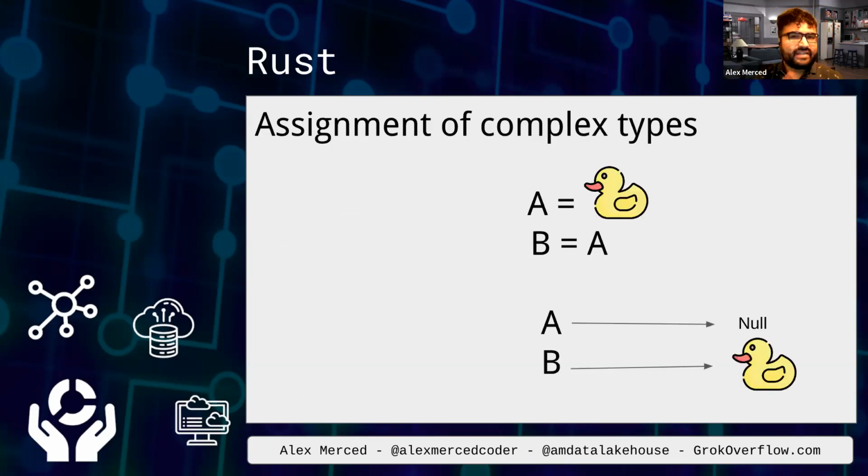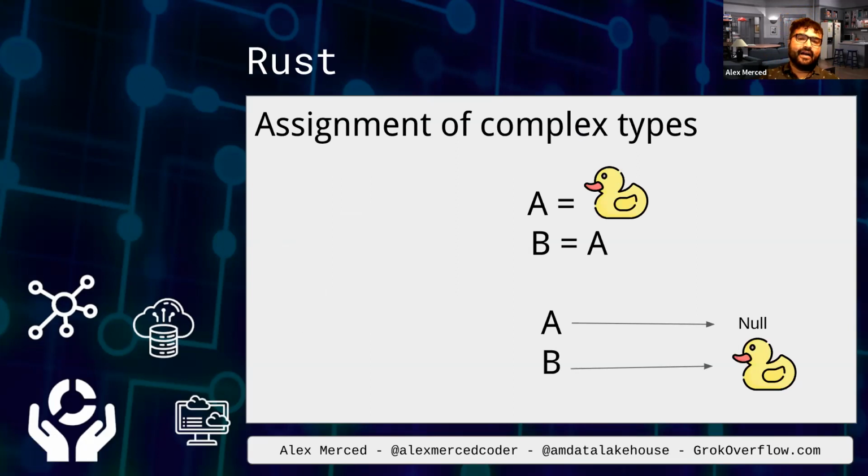Okay, but in Rust, the way it works is that it generally tries to enforce the idea that there can only be one reference to that thing in memory. Okay, it becomes a lot easier to know if there's a problem if I know that only one thing can be referring to that thing at any given time.